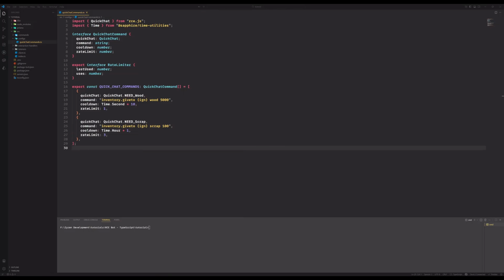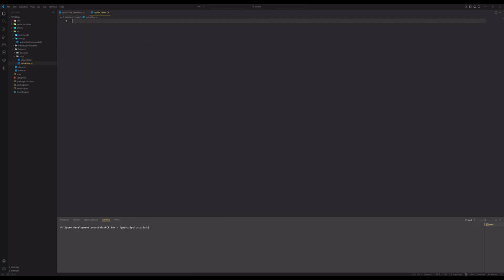So we need to make a new listener now. So in the listeners folder under rce.js we'll create a new file called quickchat.ts, and we'll do the usual import Listener and container from Sapphire framework.